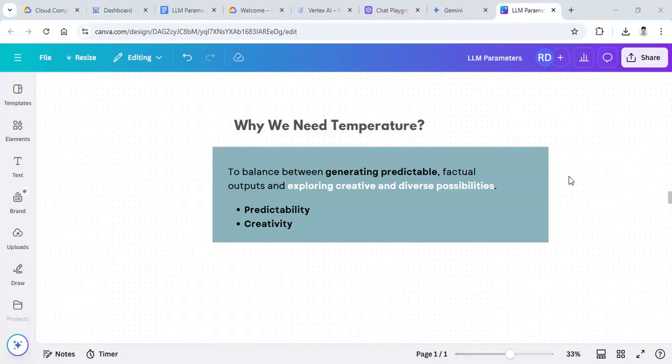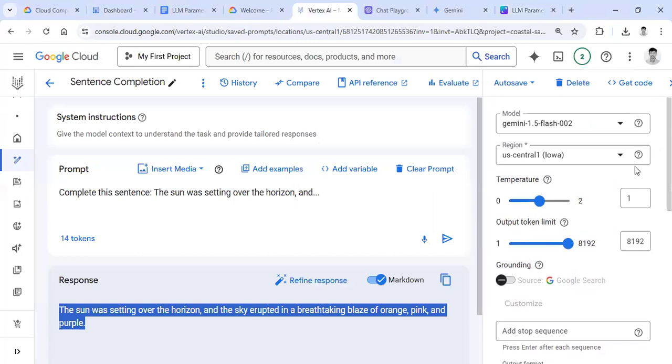And when it comes to creativity, a high temperature generates stories, poems, brainstorming ideas, and also exploratory and original responses. It produces more random and diverse outputs, sampling from a broader range of possible tokens at high temperature settings.